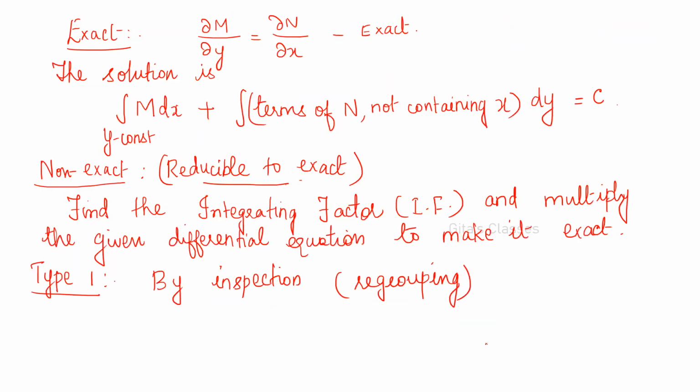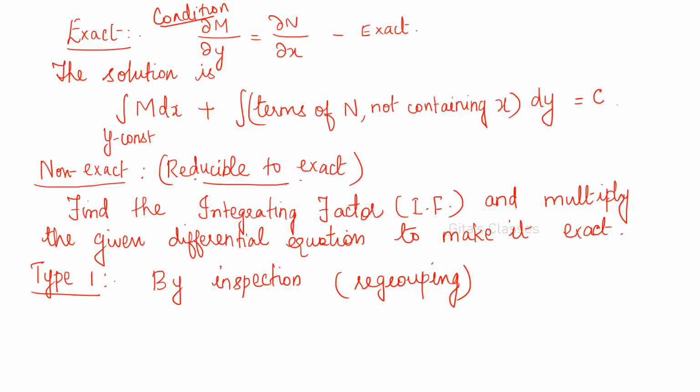So, with this, all these reducible forms are over. Next is linear differential equation. Before that, let us recollect whatever we have studied. Exact means you know the meaning of exact differential equation, and the condition for the given differential equation M dx plus N dy to be exact is dou M by dou y is equal to dou N by dou x. This is the condition, and the solution is given by integral of M dx keeping y as constant plus integral of terms of N not containing x dy is equal to c. All these things you have to remember. That is why I am rewriting this.